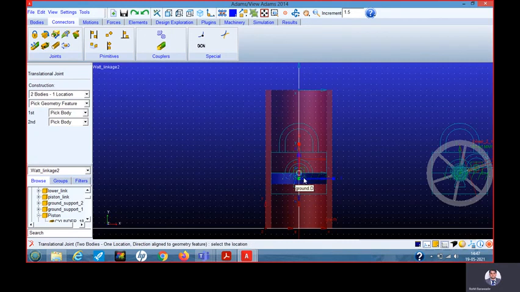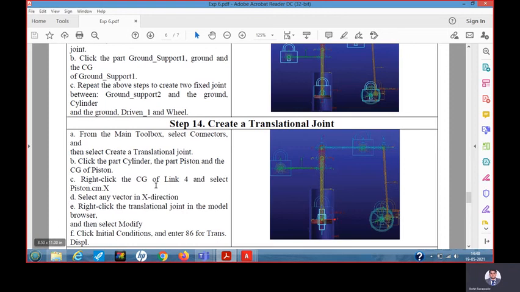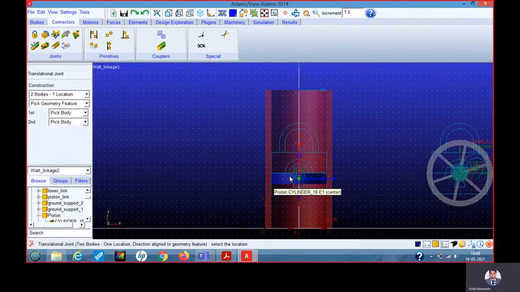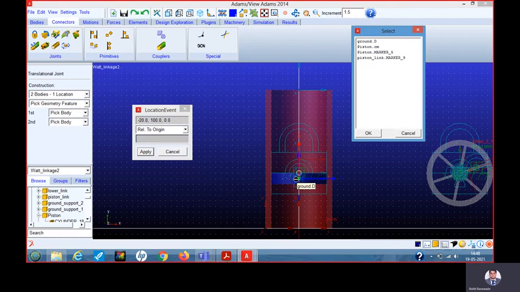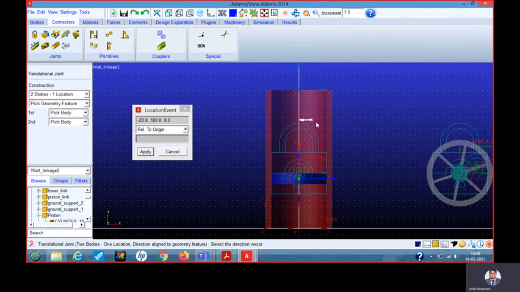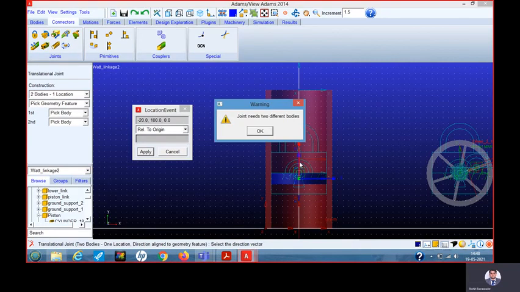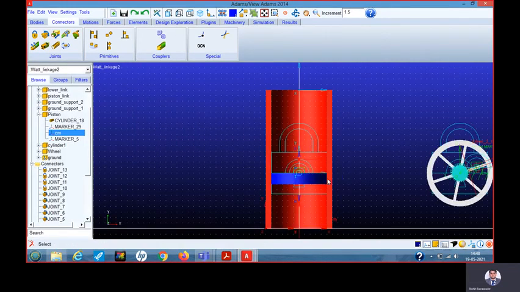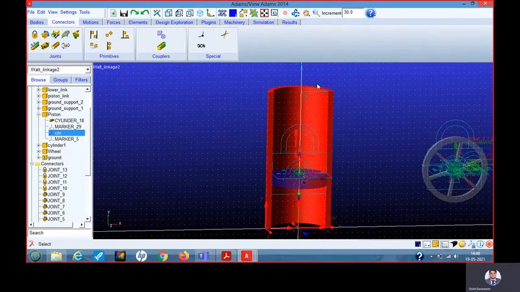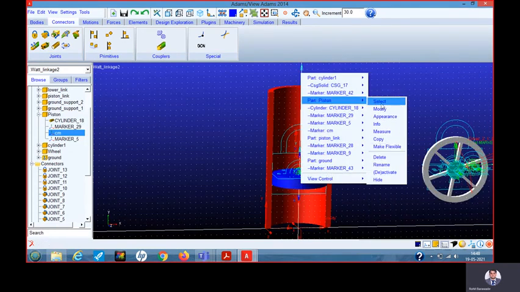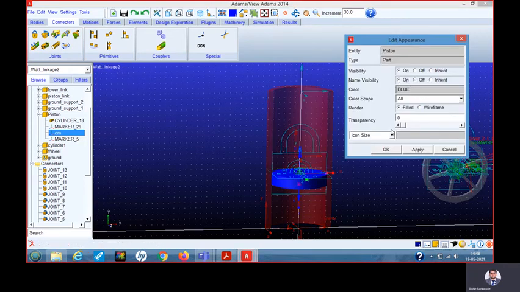Piston, then this CG point I will find out. Name visibility on.